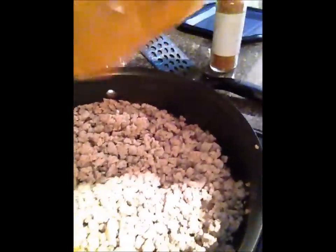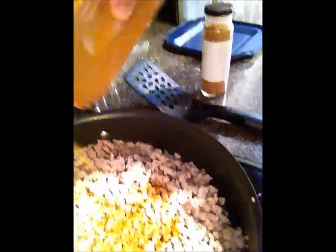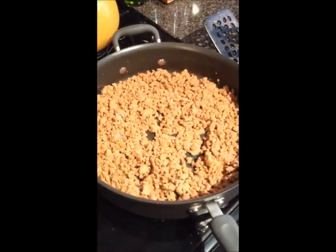Next I'm going to add taco seasoning. Check this out — it's McCormick Taco Original. It's got 420 milligrams of sodium in two teaspoons. I don't eat a lot of sodium throughout the day anyway, so I'm not too worried about that, plus it tastes phenomenal. I'm just going to add it to the mix here. I love taco seasoning — it makes me very happy. Now I'll mix this up and then it's ready to put in a burrito. Simple.